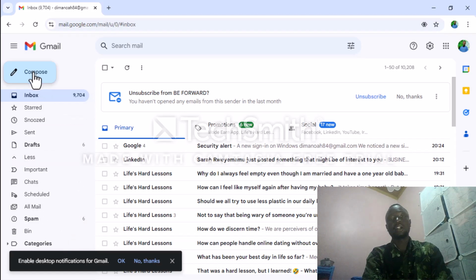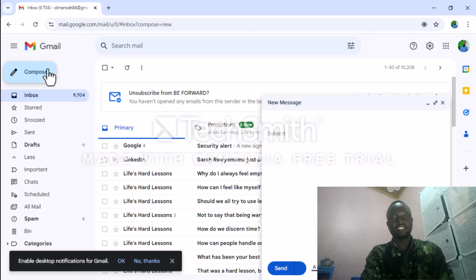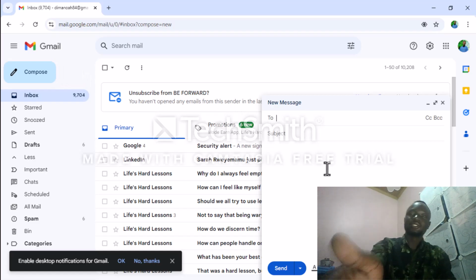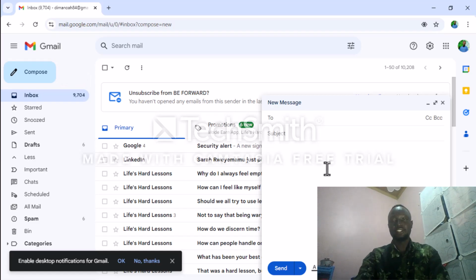I'm mainly going to talk about how to compose a mail right now. To compose a mail is like you want to send a mail to somebody else. The first thing you have to do is go to Compose and you tap. From there, it brings you this, whereby you can put the recipient. And the most important thing here is the subject. When you're sending mail, you have to put the subject, so as to draw the attention of the recipient and avoid them ignoring your mail.